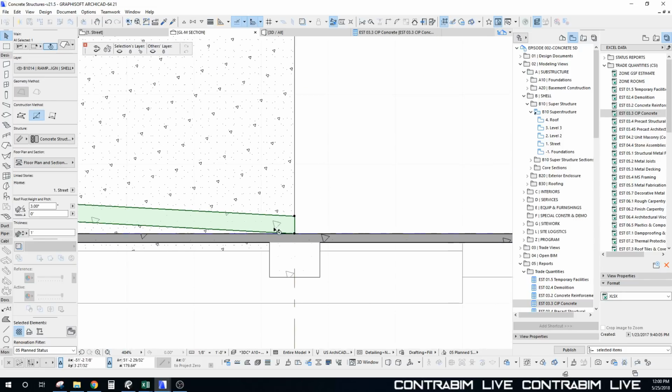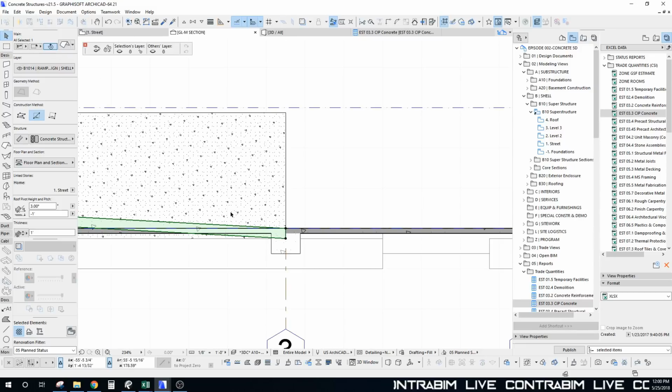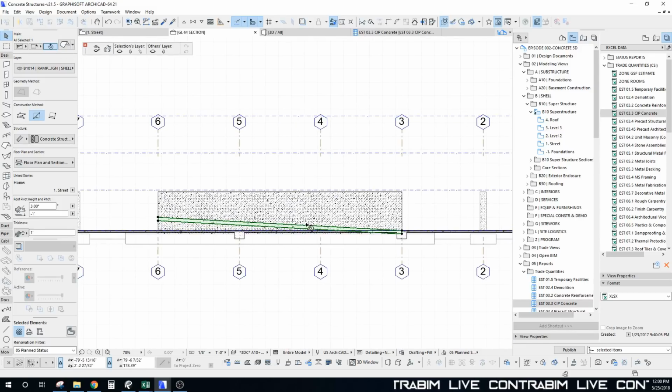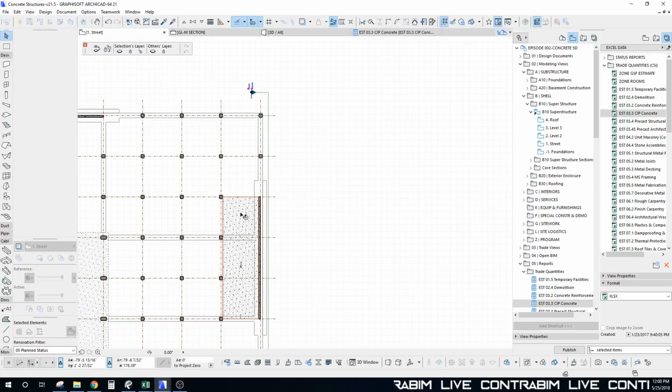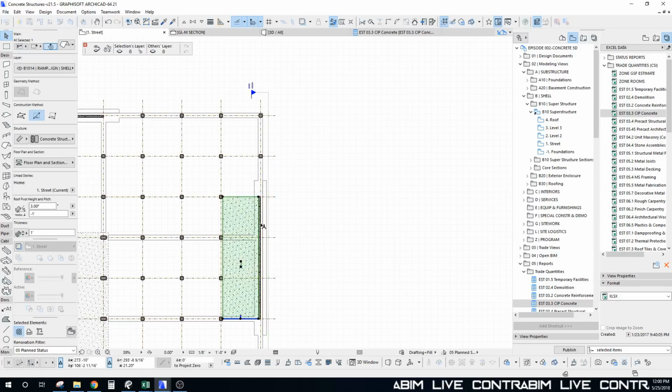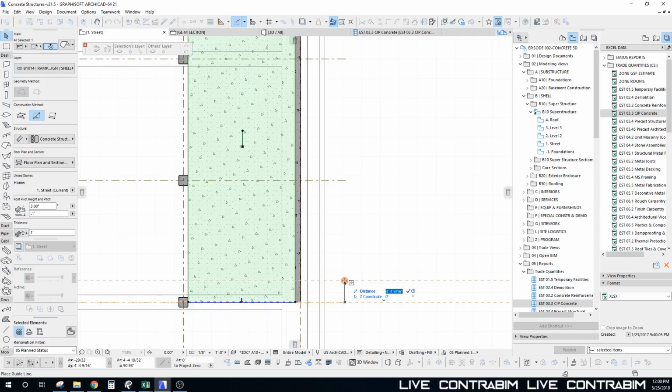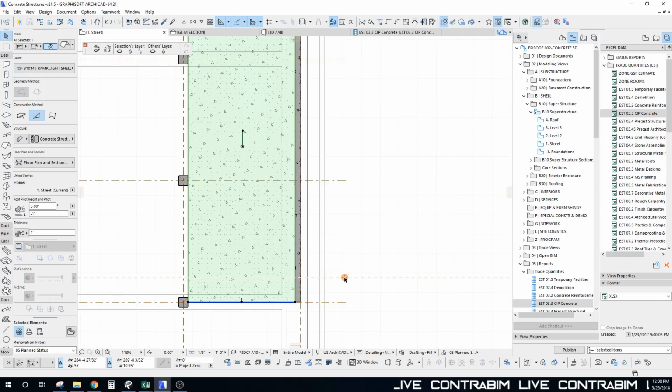And a lot of the times when I'm modeling ramps, I always like having a little bit of a soft transition and then a steep incline. So let's actually do that right now. What I'm going to do is, and maybe I'll add in some guidelines here, we'll offset it just like 5 feet on this side.